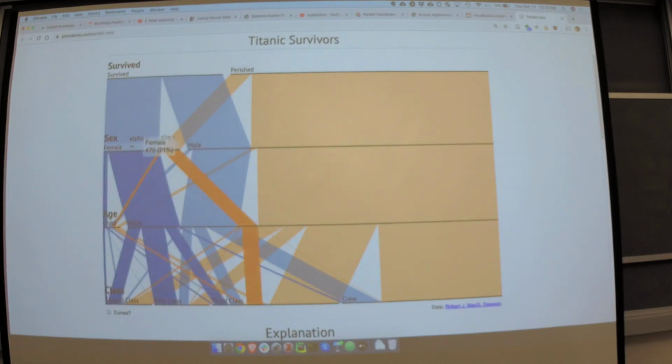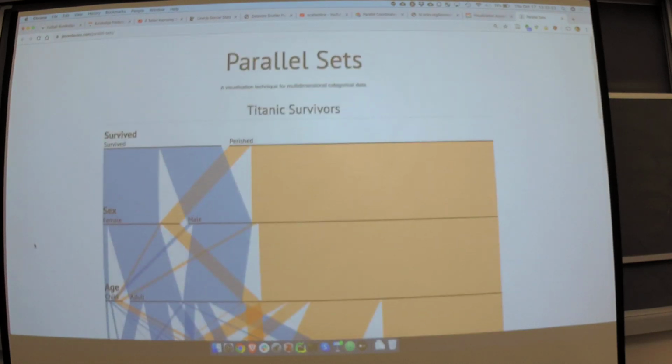So if I look at females, this is the group of females that have perished. And as we also saw before, in first class there are a lot of people that survived, and only this smaller arrow here shows us people in first class that actually perished. So all of these things matter in the Titanic disaster.